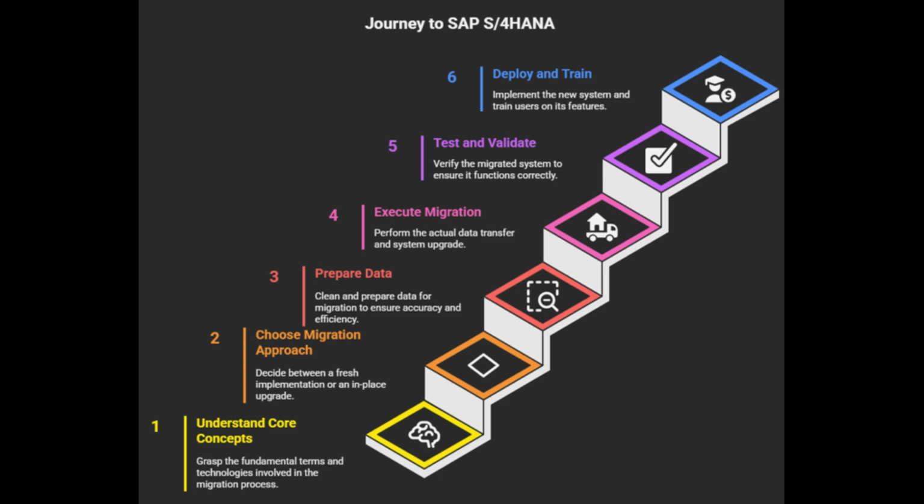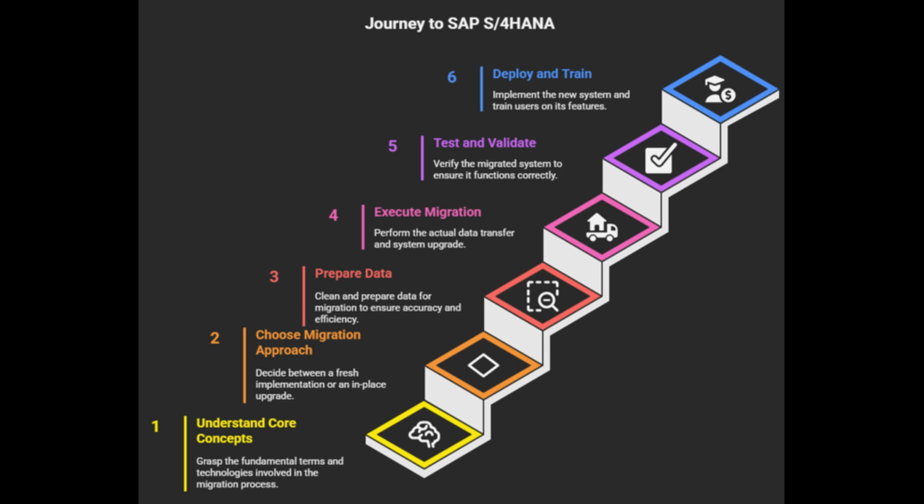That custom code part, that sounds like potentially the biggest hurdle. Is that usually where the effort goes? Oh, absolutely. That custom code adaptation is very often the most time-consuming and complex part of a brownfield conversion. Some companies have decades of custom code built up, making sure it all works correctly and performs well on the new S/4HANA data model. That takes meticulous analysis, testing, and often, significant rewrites. Okay, so lots of upfront work in pre-conversion.